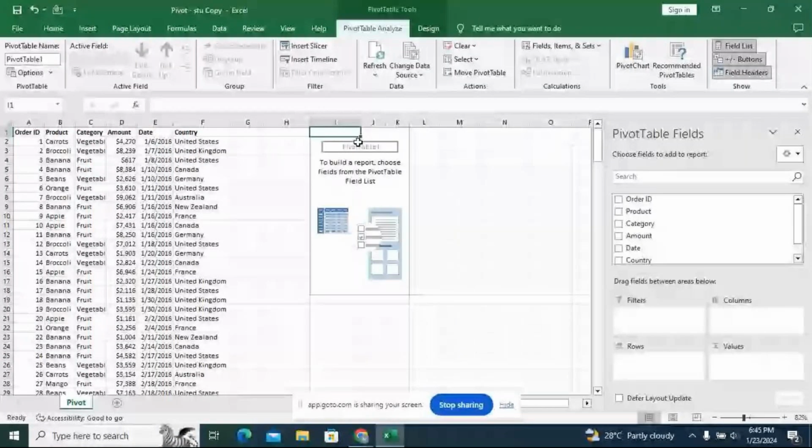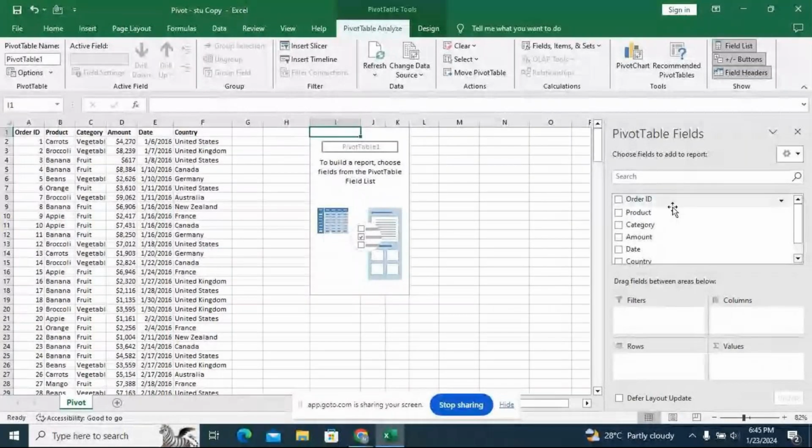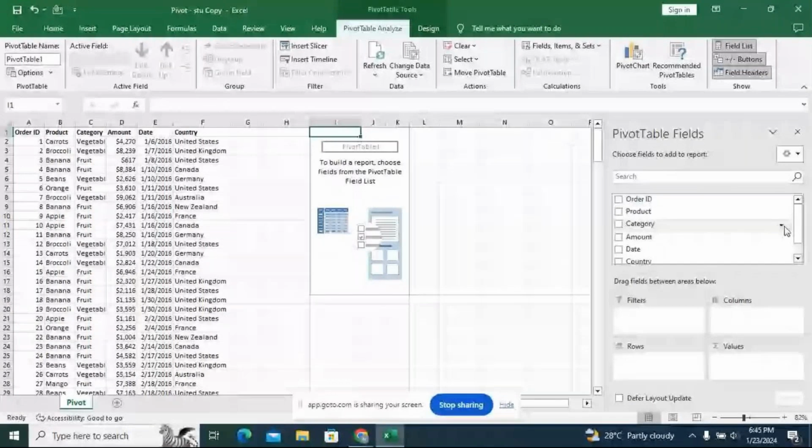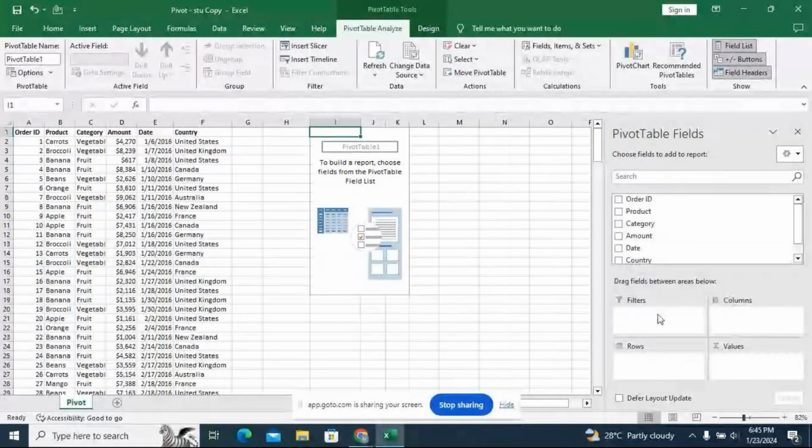What does this fields dialog box mean? The list of headings in your normal table will be listed out here: Order ID, Product, Category, Amount, Date, Country, and others. Then you have four different areas: Filters, Columns, Rows, and Values.